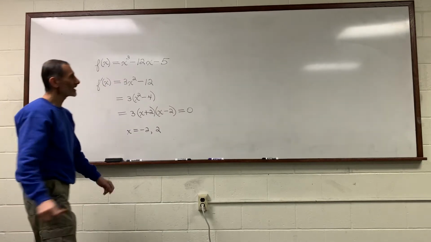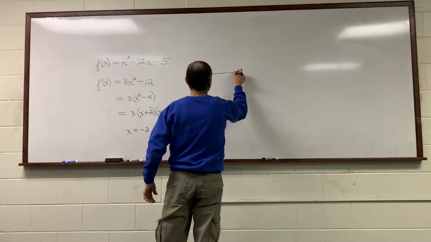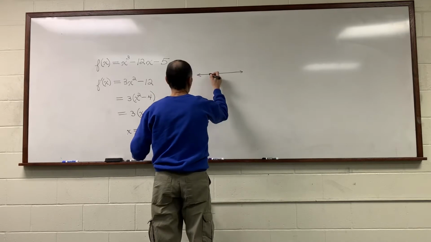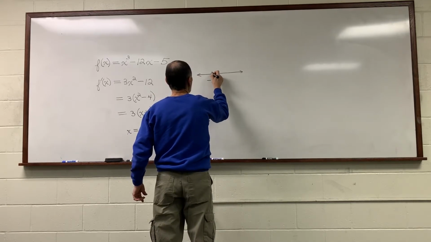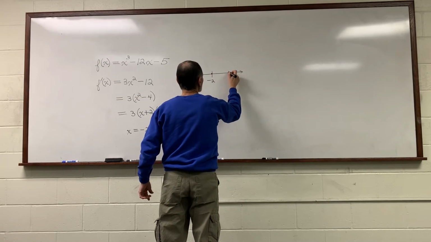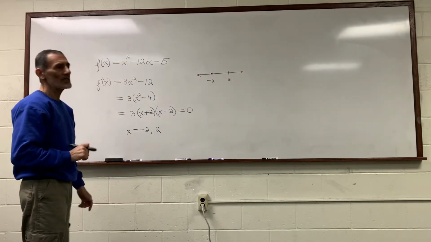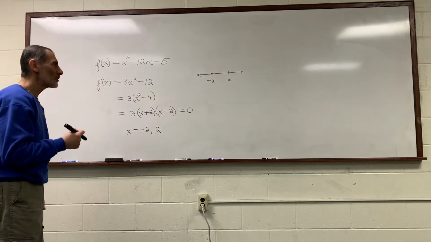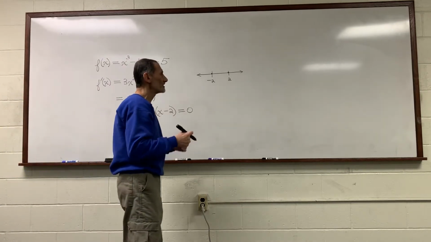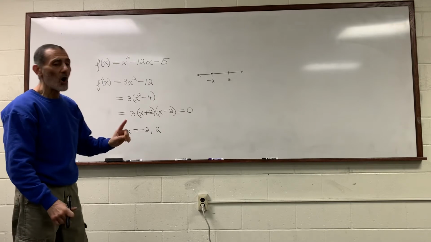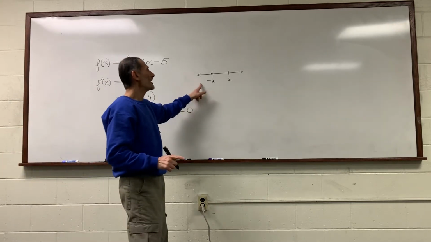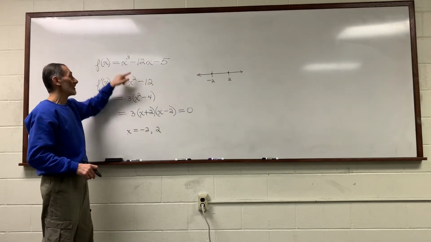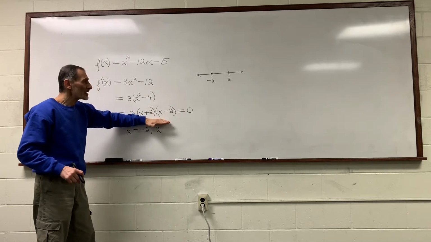With those critical numbers, we now divide the domain of the function. Polynomial function, domain, all real numbers, divided into 3 intervals: from negative infinity to negative 2, from negative 2 to positive 2, and from 2 to infinity. Again, within each interval, the function is monotonic. If it's increasing anywhere in the interval, increasing everywhere, decreasing anywhere, decreasing everywhere. So all we need to do at this point is choose one number as a test value in each interval and determine whether the derivative, not the initial function, whether the derivative is positive or negative at that number.